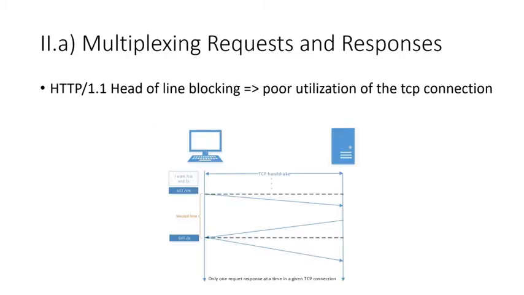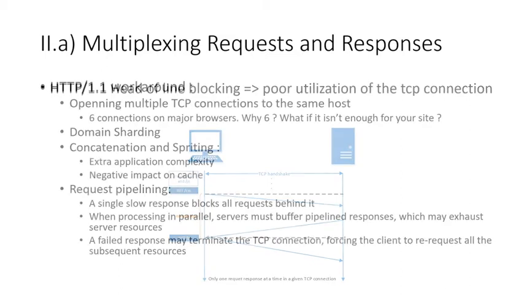So the first H2 feature that I want to present is the ability to multiplex requests and responses thanks to the new H2 binary framing. Before we dig deeper into that, let's see how H1 suffered from the lack of multiplexing. Here we can see a client wanting to get a CSS and a JS file. Unfortunately, with H1, the request for JS can only be sent after receiving the CSS file. There is no multiplexing, i.e., only one request and response at a time is allowed on a given TCP connection.